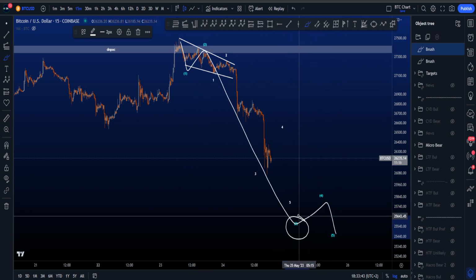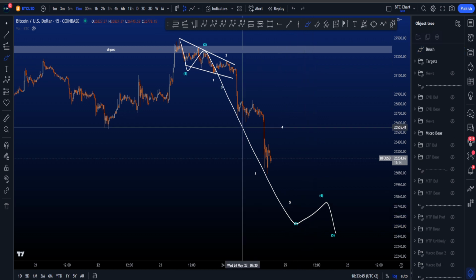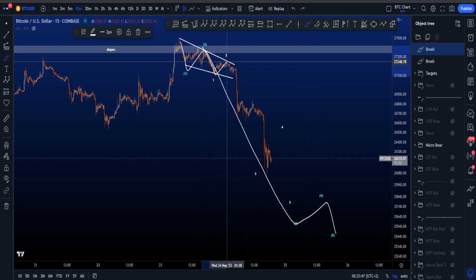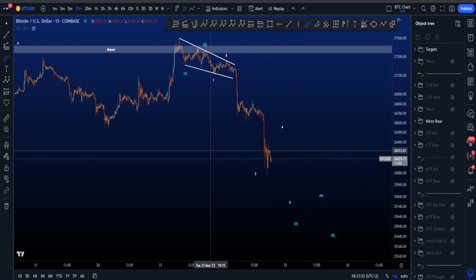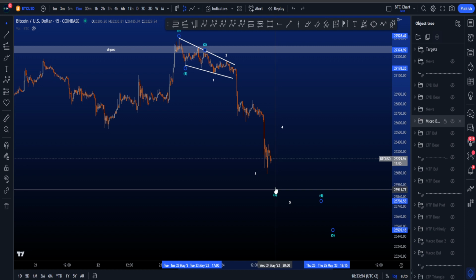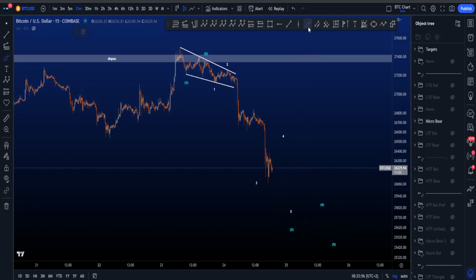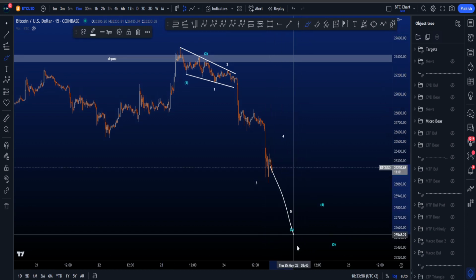But inside the blue wave 3, we are looking for another 5 wave structure, and then a wave 1, 2, then eventually a 3, 4, 5. Now this could potentially already be the end then of this blue wave 3. But that's of course the difficulty. A wave 3 can be very, very extended to much lower prices.